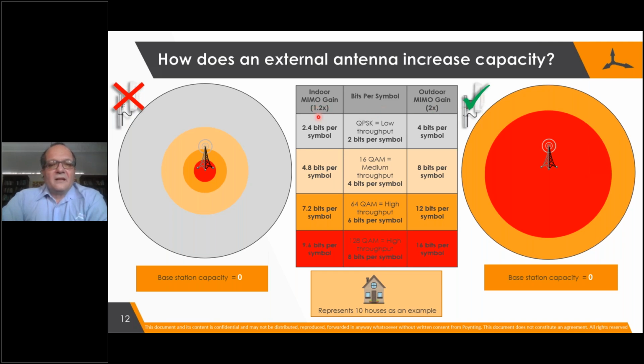Now on this side, I've assumed that we can multiply by 1.2 times, so they also get a bit of an increase due to the MIMO signal transmission. And here you get ultimately what you get in the 4 different signal regions here. So if we now look at this base station with a theoretical capacity of 1, what I mean by 1 is that would be when you've got some acceptable level of service.